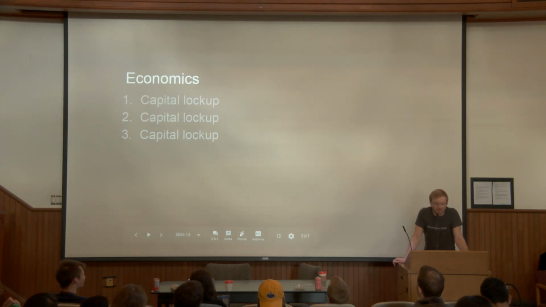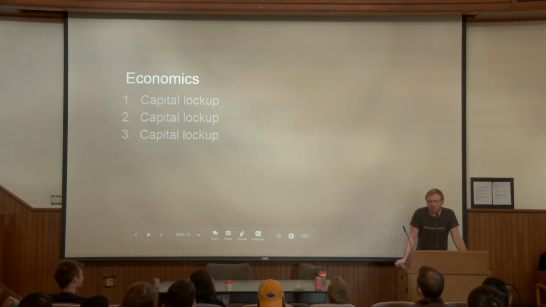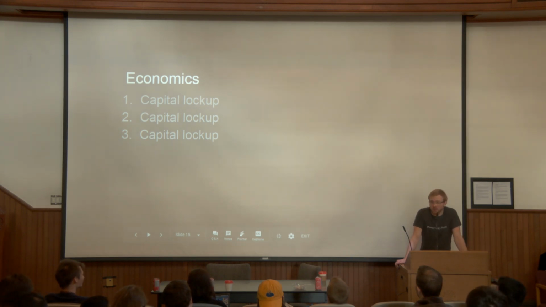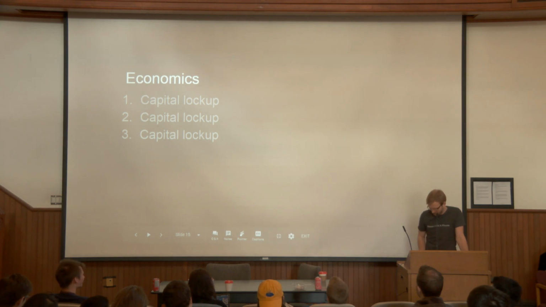Okay, and then the last thing about channels is capital lockup. I can't stress this enough. The huge problem that we have with channels is the fact that for Alice to send a transaction to Carol, if they don't have a channel with Carol, they've got to find some intermediaries who do. And the idea is that we have these intermediaries provide this as a service, but if we do that, there's going to be a lot of money locked up in those hops, right?